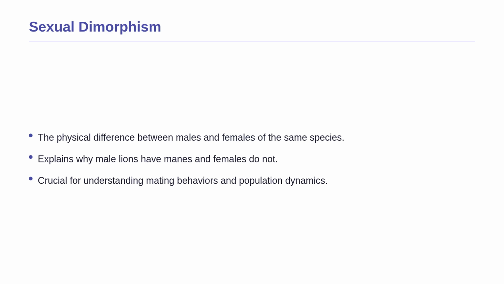These two forms of selection we just discussed perfectly explain a very common phenomenon in nature. Understanding sexual selection is absolutely crucial because it explains the existence of sexual dimorphism. This is the physical difference between males and females of the exact same species. Without this concept, biologists would be completely unable to explain why male lions have heavy manes while females do not, or why male birds are brightly colored while females are camouflaged.